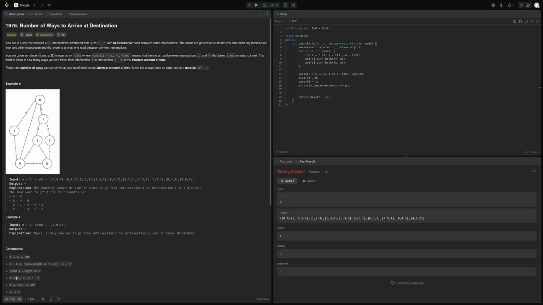Let's see. Okay, the edges are from 0 to n-1, so we push 0, we go there from -1, we are going to vertex, so distance there is 0, we are at vertex 0, we go there from -1, right? So int current distance should be long.